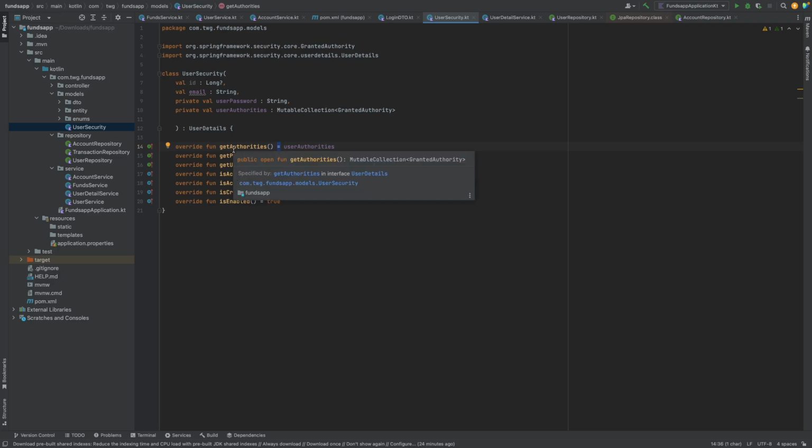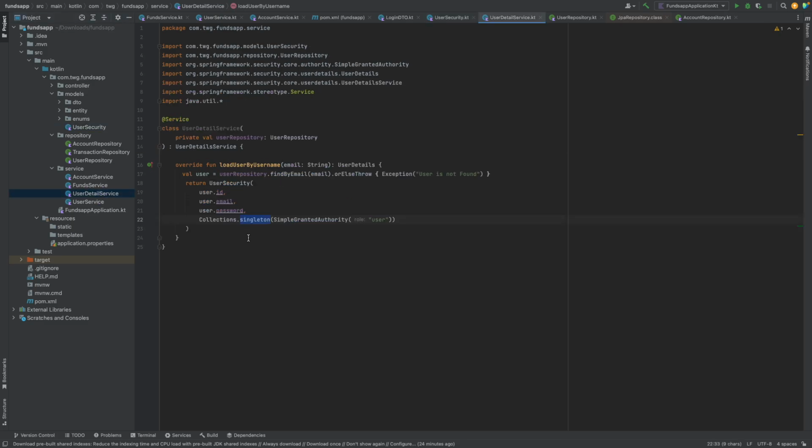So if by chance you provided admin or a moderator or whatever other type of role, then you'll be able to get those authorities from the user details. But in this case, I'm just providing a single role. So like I said, if you want to create a separate correlation between roles and username, then above here, you can retrieve those roles and then maybe create a separate collection, iterate through them, and then provide it to the user security piece here. You can do that. But in this case, I'm just going to provide a single role.